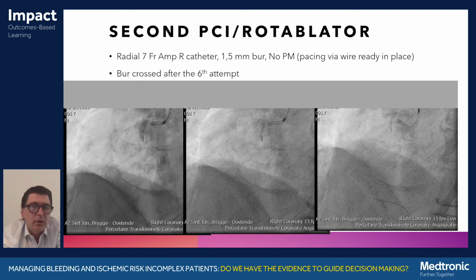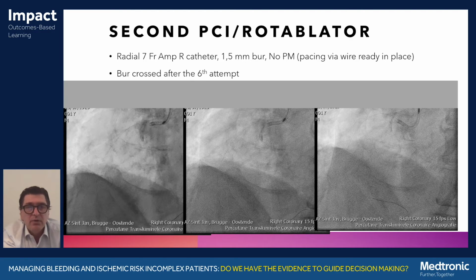Now, to not have the groin punctured in this patient, we have learned that you could do pacing by putting the two poles, anode and cathode, of the pacemaker, one on the arm with a little needle, and the second you can connect through the wire, the rotoblator wire in this case, or the PCI wire.